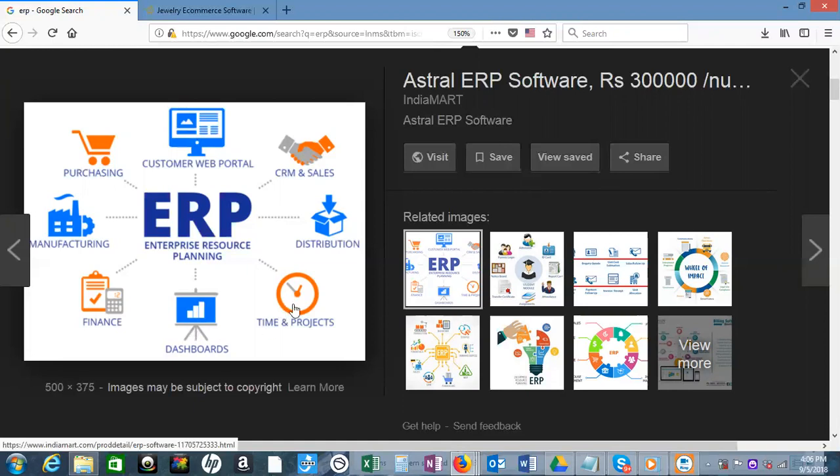Time and projects. So repairs, custom jobs, you can track the status of those repairs, track the status of the orders, which can then update the client via the web. Distribution. So how do you control for shipping? E-commerce. If you're going to get into e-commerce, you're definitely going to have to control for shipping, distribution, tracking, shipping labels. That business logic is controlled with distribution.